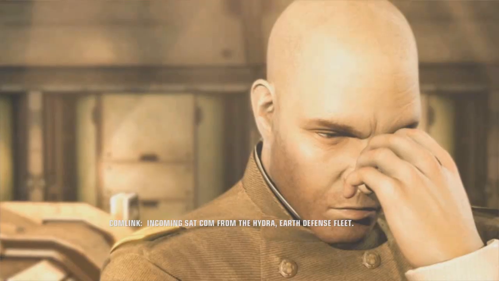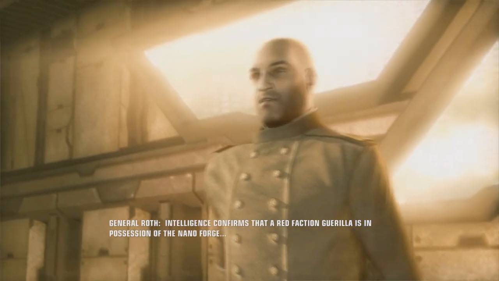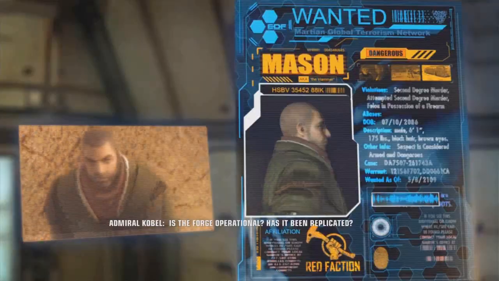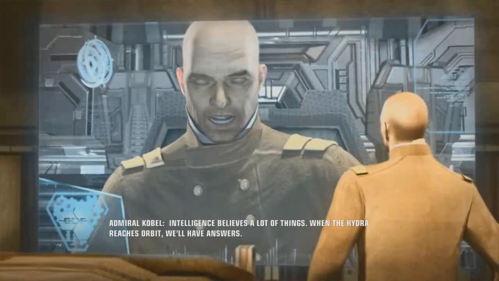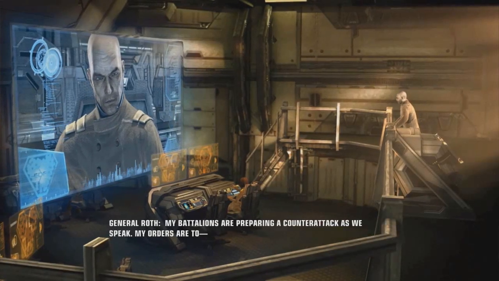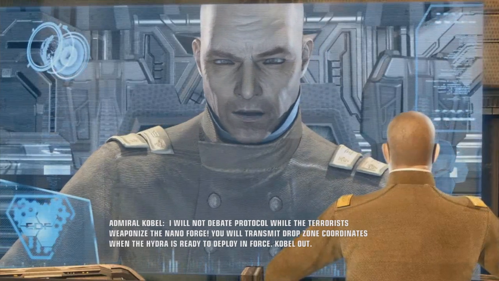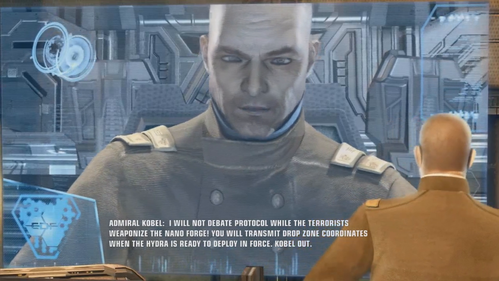Incoming SATCOM from the Hydra, Earth Defense Fleet. I need a status report, General. What's going on down there? Intelligence confirms that a Red Faction guerrilla is in possession of the Nanoforge. The insurgent has been identified as Alec Mason. He apparently acquired the device in the Ultor mining facility. Is the forge operational? Has it been replicated? That is undetermined, Admiral, but intelligence believes... Intelligence believes a lot of things. When the Hydra reaches orbit, we'll have answers. My battalions are preparing a counterattack as we speak. The Council has placed this entire operation under my command. Why wasn't I advised? I will not debate protocol while the terrorists weaponize the Nanoforge. You will transmit drop zone coordinates when the Hydra is ready to deploy in force. Cobell out.